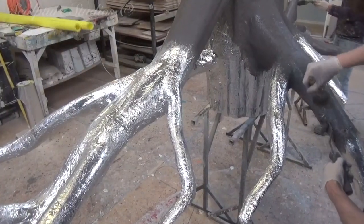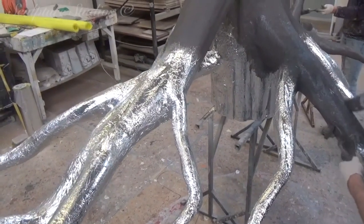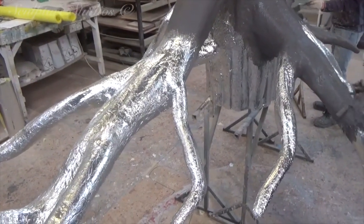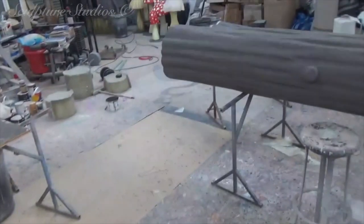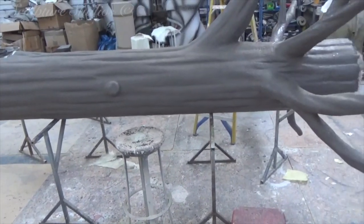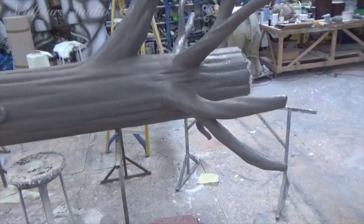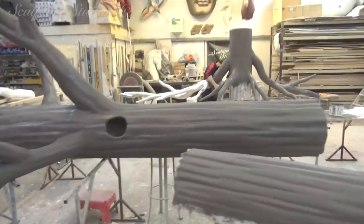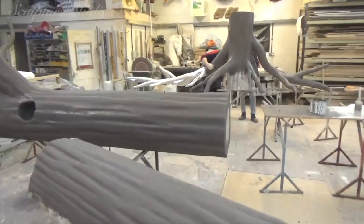As this is an inside installation with what we call a captive audience, this needs to be somewhat fire protected. For this project we're using a Class O rated resin as opposed to a general purpose one, as this has a higher flame resistance suitable for a school environment. The polystyrene staying on the inside of the job is also FR grade, or fire rated, and the foil layer will also slow the process down even further.